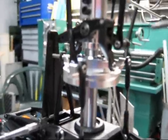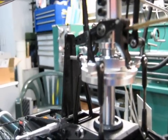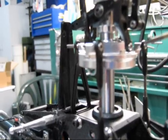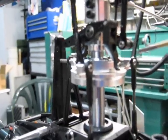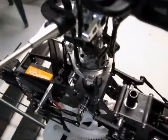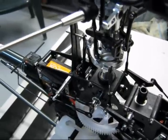Another thing I noticed a bit different was these mixer arms here are on backwards compared to the old Raptor models. When you put them on backwards, you're putting a small diameter of the plastic link there on first, so you've got to push it on a bit harder, but I guess it's going to stay on there a bit harder for more extreme manoeuvres. The swash plate looks like it's got provision for 140 CCPM. If these linkages will move forward, I'm just guessing that you'll be able to run 140 CCPM.